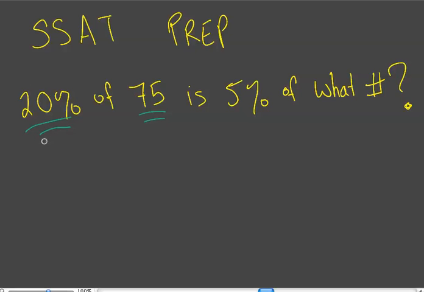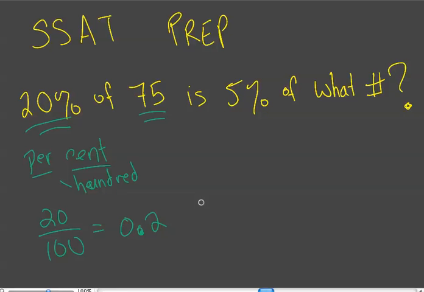So let's do that. Well, what's 20%, right? Percent, as you should know, means out of 100. Cent: how many cents are there in a dollar? There's 100. This means per 100. It's one way to look at this. And when you find out what that is, it's 20 out of 100 is all it really means. If you know your decimals pretty good, then this is the same thing as 0.2, right? To simplify this, well, 20 out of 100, how many 20s go into 100? Well, it's 5, right? So this is also the same thing as 1/5. That's what 1/5 equals, 0.2, 20 out of 100. They're all the same thing.